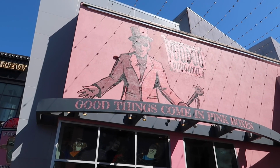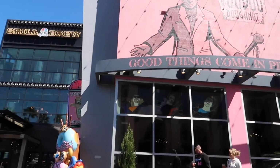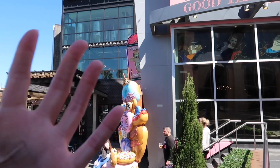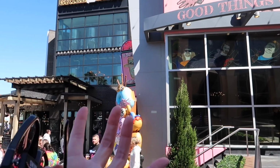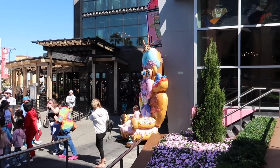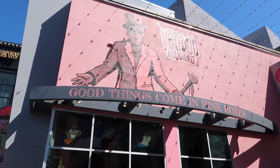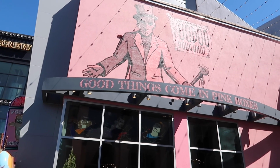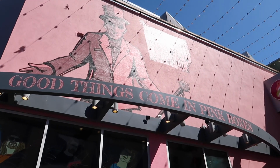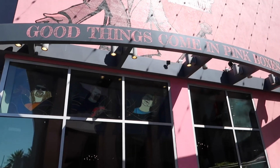But of course we have to acknowledge Voodoo Donuts. If you don't know, they are obviously a donut shop, and they do those funky donuts. This weird one here is an example, where they put a bunch of stuff on top of the donut, like candy and cereal and all kinds of stuff. They're pretty good. I think Voodoo Donuts originates in Oregon, where I used to live in Portland. So I've had Voodoo Donuts quite a few times over in Oregon, but I haven't had these ones. I imagine they're exactly the same.